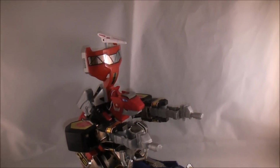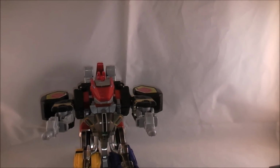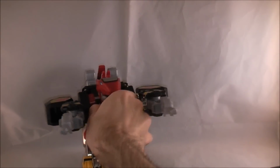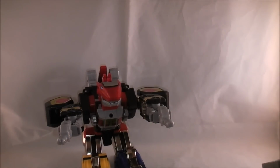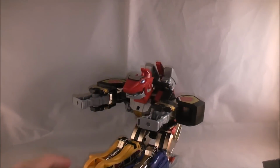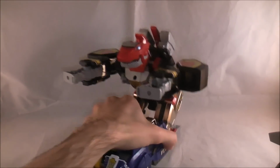So let's go ahead and go to what really matters, which is the Megazord. To do that, we're just going to plop her off, just like the Pink Ranger. And then we're also going to plop off the mammoth head and set it aside, and then take these off momentarily as well. And then this is going to be very simple. Let me pan the camera down just a bit. Basically, we're just going to stand this dude up.